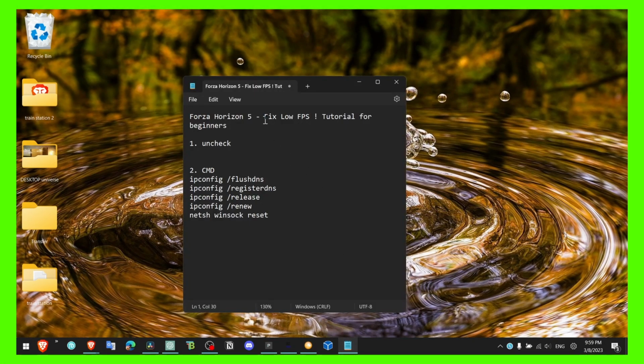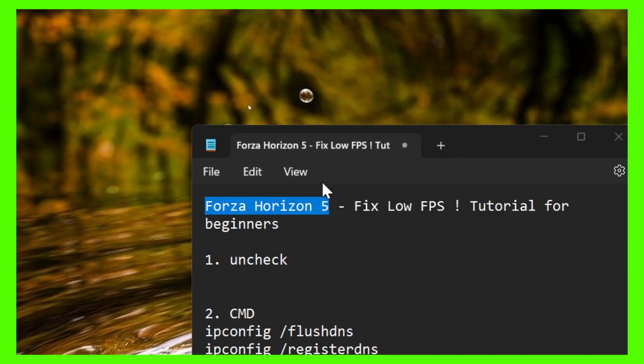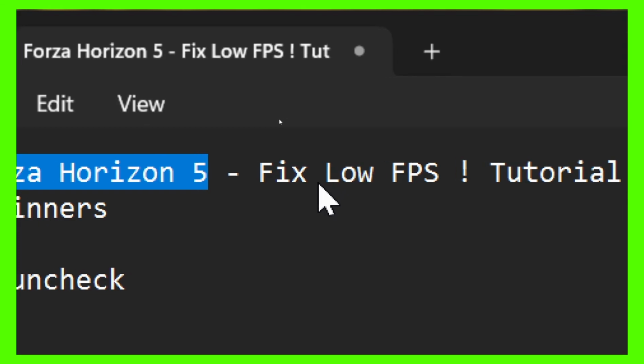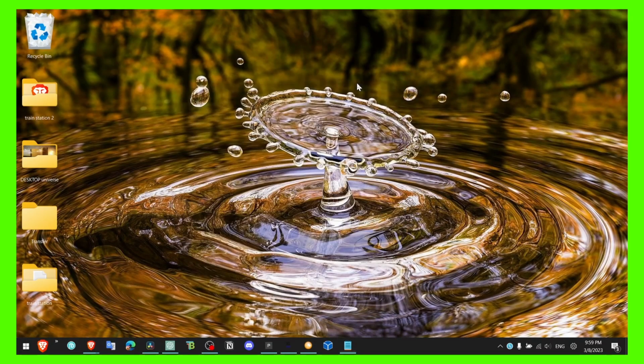In this video I'm gonna show you how you can fix low FPS in this awesome game, Forza Horizon 5. I know it's a very annoying problem. You just want to enjoy the game, but you don't have a constant FPS, or you have low FPS. I'm gonna show you what I've done for this laptop to run the game properly. There are tons of different ways to fix this and increase FPS, but I'm just gonna share what I've tried myself, and what I did to increase overall FPS.